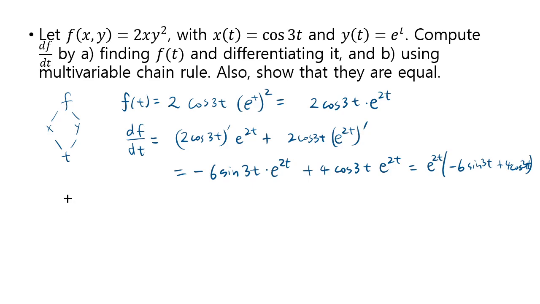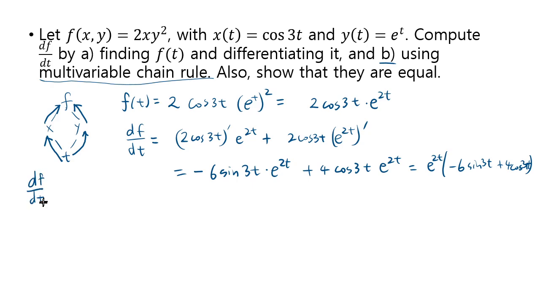Okay, now what is the second one? The second one asks you to use the multivariable chain rule. What's the multivariable chain rule? It's trying to measure how f changes with respect to change of t by seeing how the variables affect each other. Changing t will change the value of x, and that's going to change the value of f, right? But t changing would affect f in a different way too. So here's the formula.